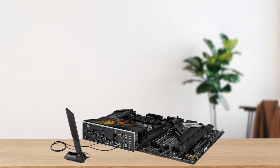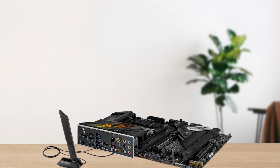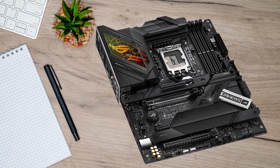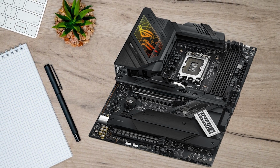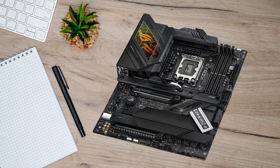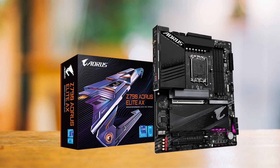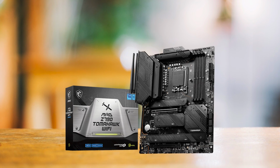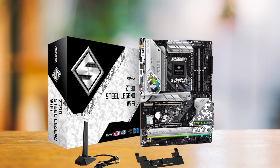Another thing that I didn't like at all is how this motherboard looks. Usually looks don't bother me that much, but I really wish Asus toned down the branding all over the rather modest-looking Z790-H. Looks aside, the Z790-H is a strong contender among many strong contenders. These are the Gigabyte Z790 Aorus Elite AX, MSI MAG Z790 Tomahawk Wi-Fi, and the ASRock Z790 Steel Legend.